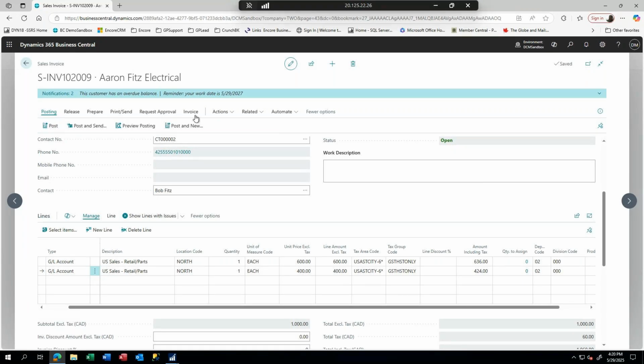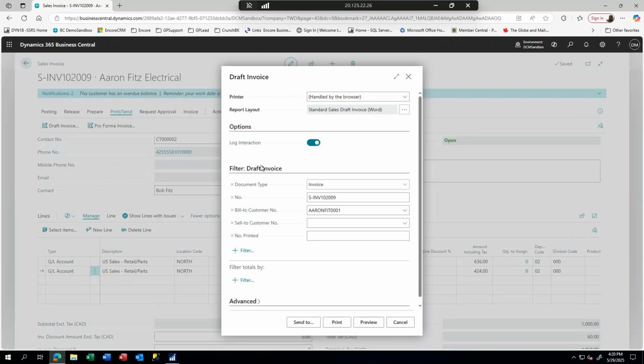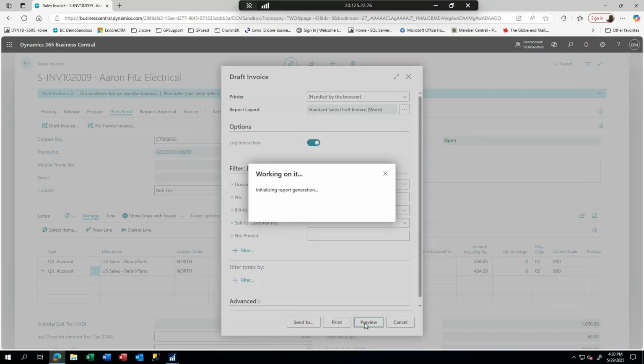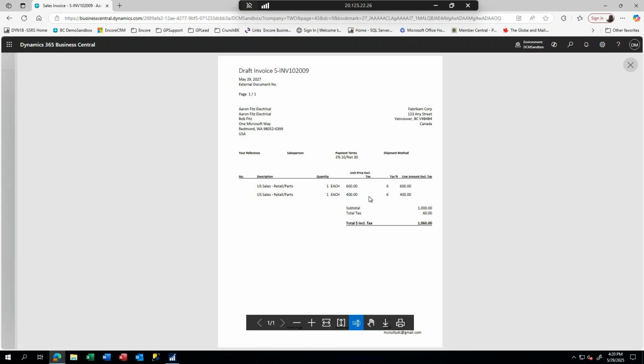At this point here, you can also print this invoice, and if I print this, I'll hit a draft. And I'll hit preview. Won't take that long. And this is an improvement from there. So as you can see inside here, I've got a description. The description shows up. It shows up the lines, and it shows up the total tax and things like that. And I can break the tax out at the bottom. I can put shipping methods in. I can put the salesperson in.